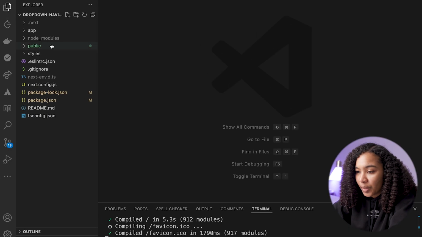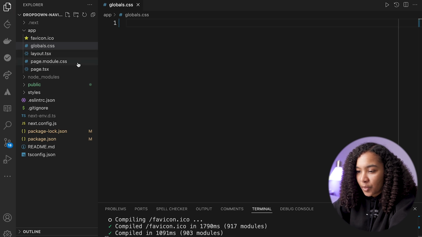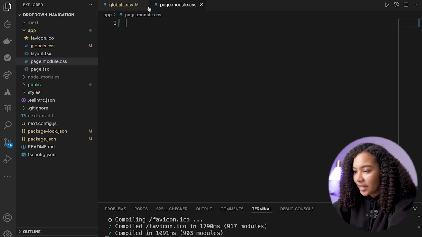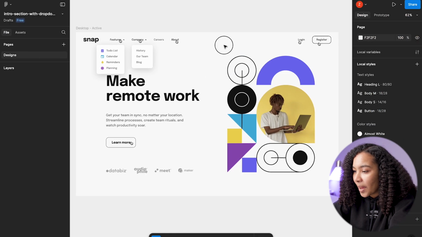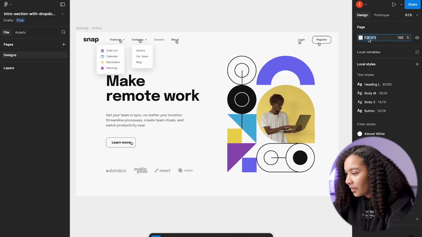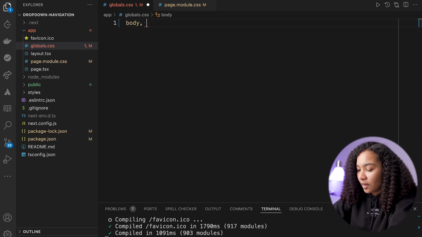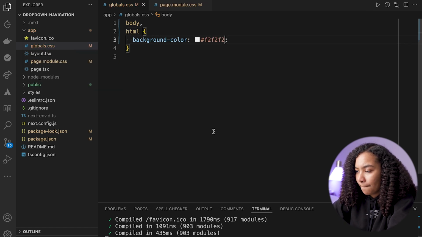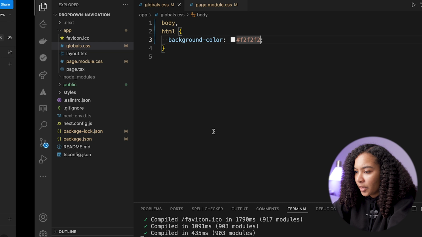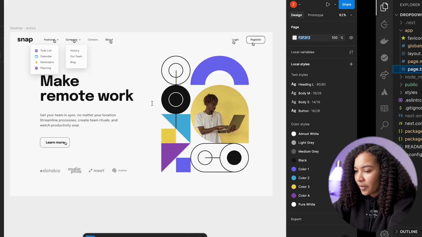So yeah, getting started with the files here, I'm just going to go ahead and remove a lot of the reset files I added in here just so we can have a clean slate. And I'm going to go ahead and set the background color because I think this is the page color. So I'm just going to go ahead and set that, and then we should be good to go. Okay, awesome, looking good. I'll close these two out and we'll go to our main page. So we have our home page here.